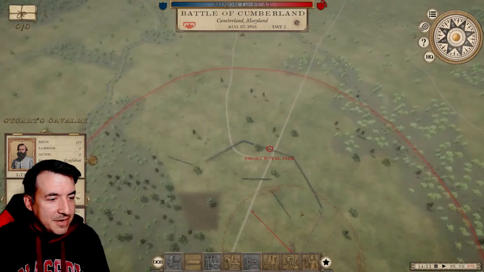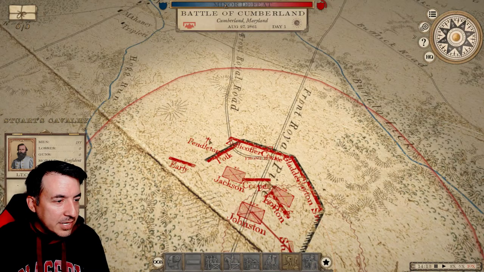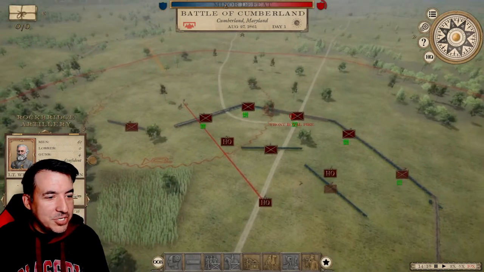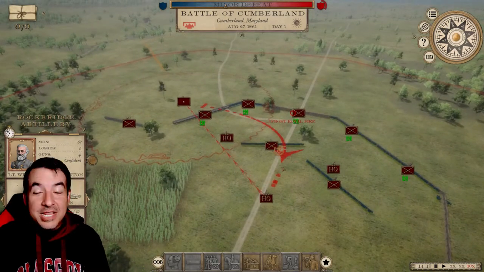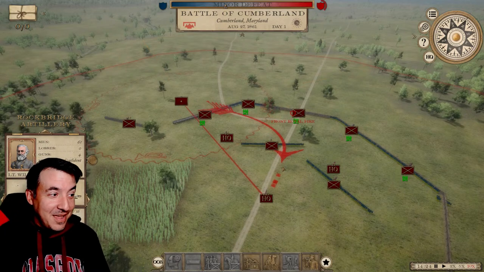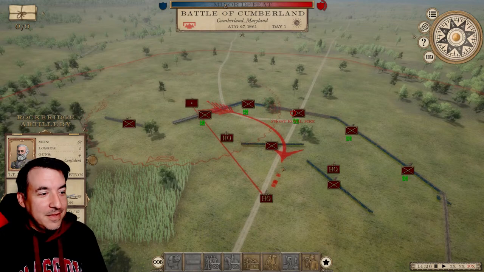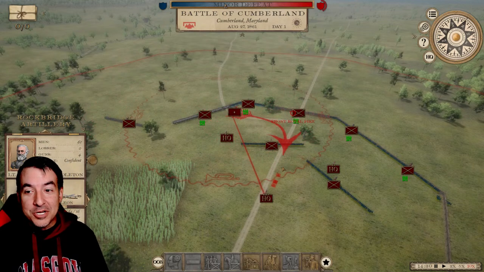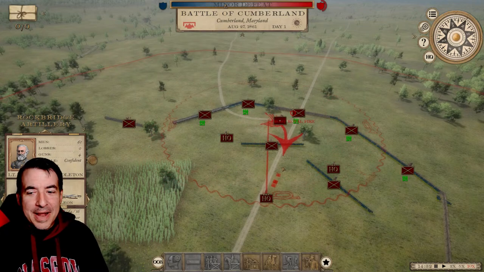My guns are outside the defenses. Oh, yeah, so they are. I don't have that many guns. I've got 4 guns. Rockbridge Artillery, that's it. Hey, Robert E. Lee's son, Robert E. Lee Jr., was a private in the Rockbridge Artillery. I know, at least as of the Battle of Antietam, he was still a private in the Rockbridge Artillery. I think he got promoted after that.